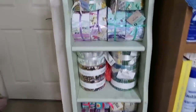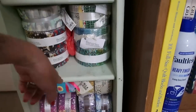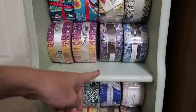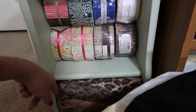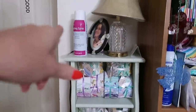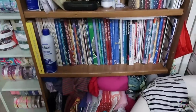This is the jelly roll shelf. I got a lot of jelly rolls from Tuesday Morning — you can tell the ones that say 'Fabric Central' are from there. Then we've got Benartex — I was obsessed with Benartex fabrics for a long time because I just like the way that they sew up — plus more Benartex, Robert Kaufman, and Boundless down here. More from Tuesday Morning. I don't get to clean the dust up much. I keep little miniature quilts on the walls — they were like pot holders but I just made them into quilts.